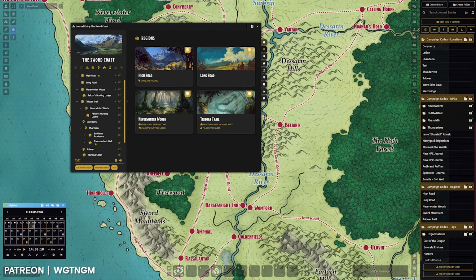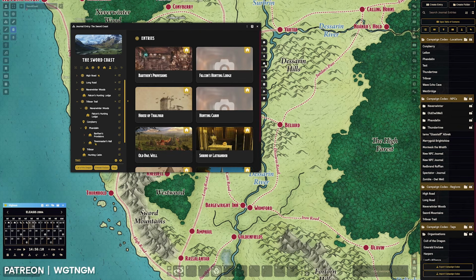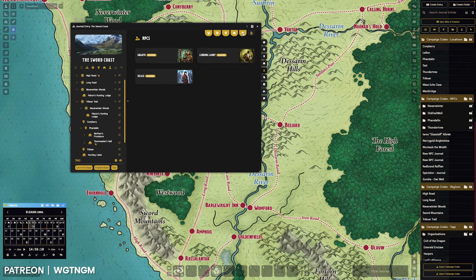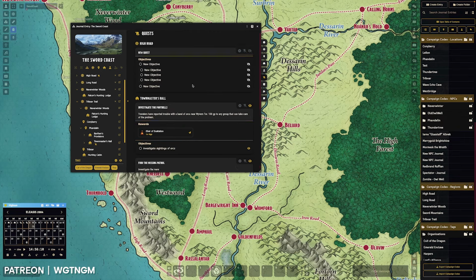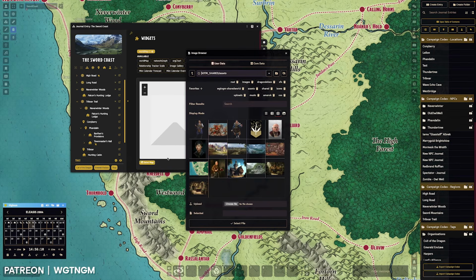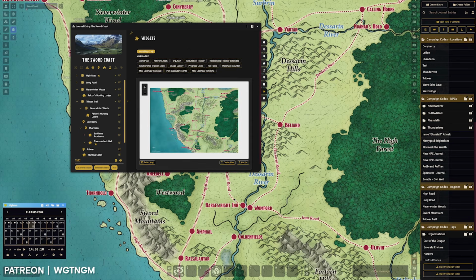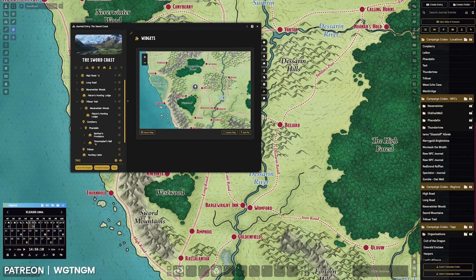and then we can get some information via the main group sheet of our regions within it and our locations, and then all the entries in our group and NPCs, and we can filter those out via that, and then we've got a bunch of quests and any journals that we've got directly linked to here. And if we've got a widget, for example, that's a good place to put it. We could put a world map in. We can say select a map, and so we've got our map here, and we can add pins and stuff to this map in here, which is kind of handy.